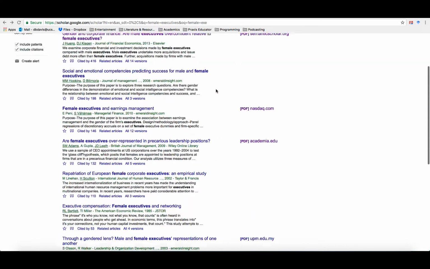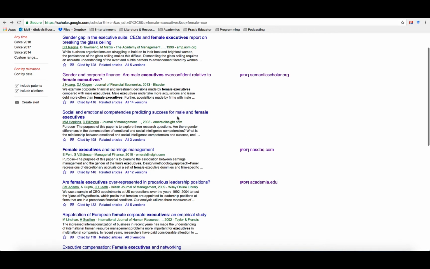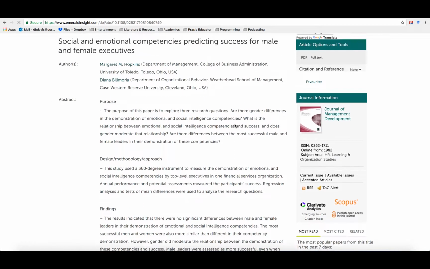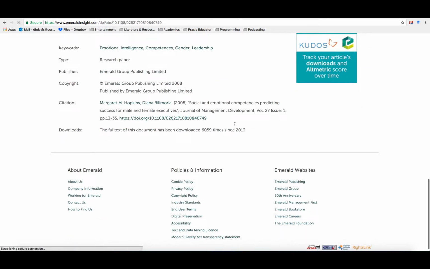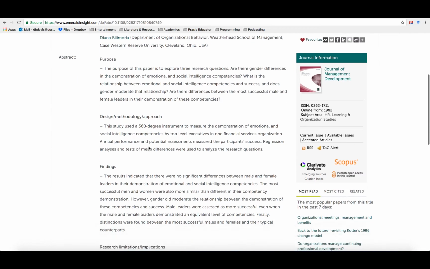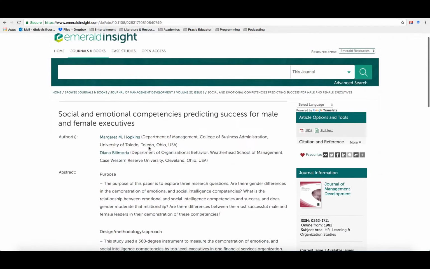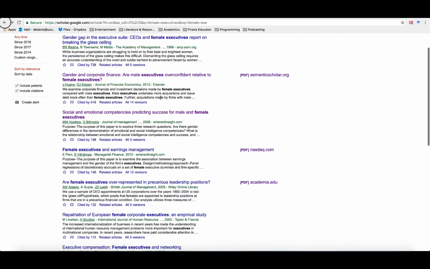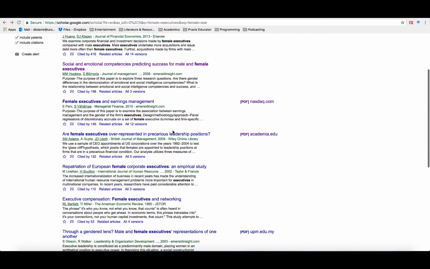But as you also notice, there are some gaps, right? What if I want this article from Journal of Management and it's not available? Well, I can still click on it, and once in a while, you find that there is access to it, or there might be enough information about it that it'll still work for me to cite. Like in this case, I have an extended abstract, which kind of summarizes the whole article, and that might be enough for me. Or what you can do is log in through your university library, and the number of links here on the side will increase. And I'll cover that in another video as well.